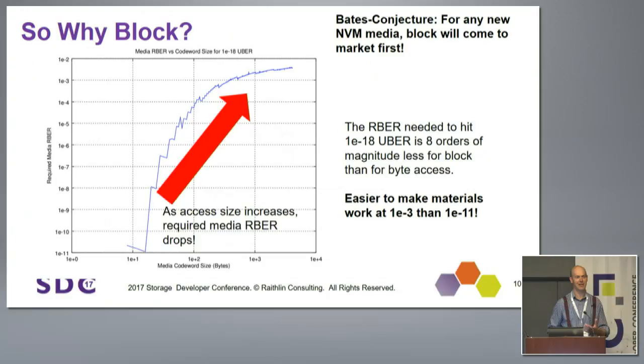Right? That's a pretty big number. That's what we use in the storage industry. This is basically how often can I try to read the data from an SSD and the SSD can't give it to me. But it can tell me it can't give it to me. There's another problem called false correction, where I try to read from the drive and it gives me the data, but the data is not the right data. And that's called false correction, and it has a much lower probability.